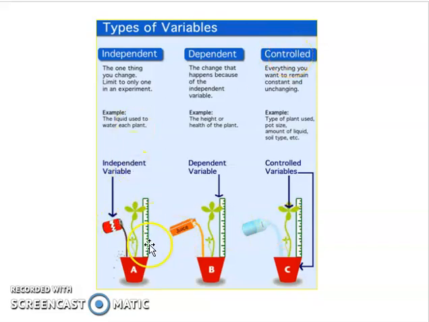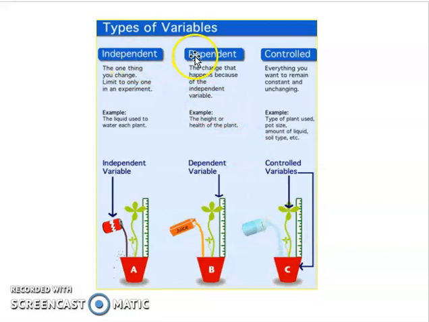Let's try an experiment here. You are growing the same plant, but with different liquids that you are watering it with. In the first experiment, you are watering with soda, with Pepsi. In the next plant, you are watering it with juice. In the third plant, you are watering it with water. So what will be the result? You use the same kind of plant. You also measure it, and all three plants have the same height. But the only difference is the liquid that you are watering it with.